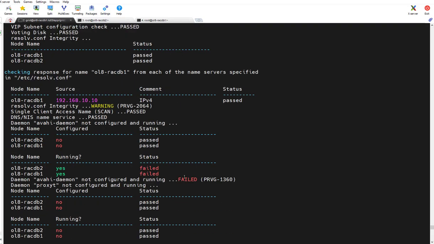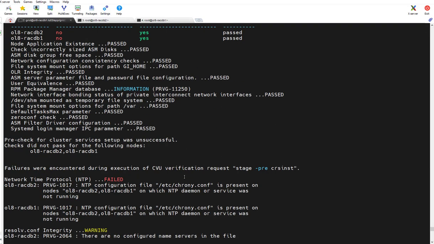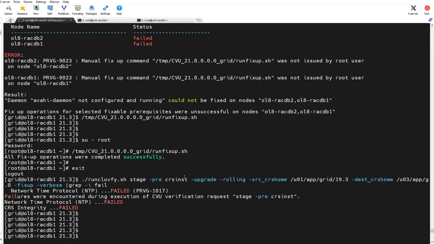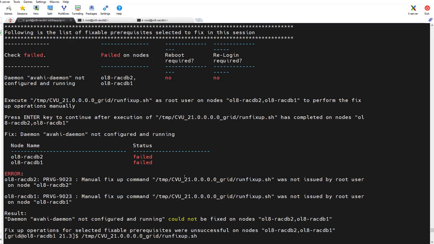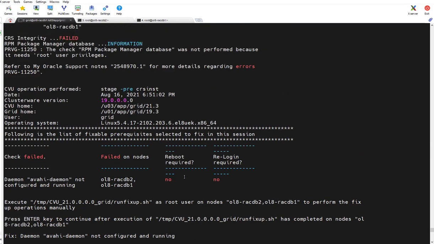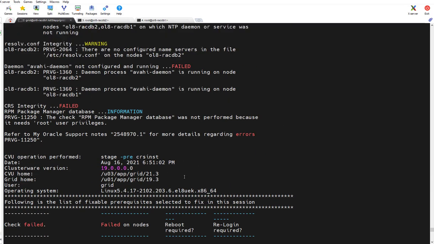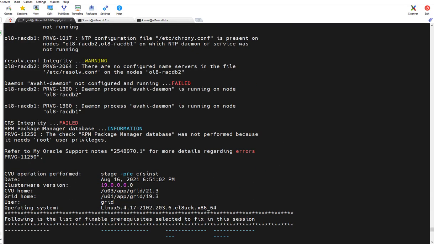In the previous output, the cluster integrity fail was related to this daemon. So this is fine, I can ignore this.